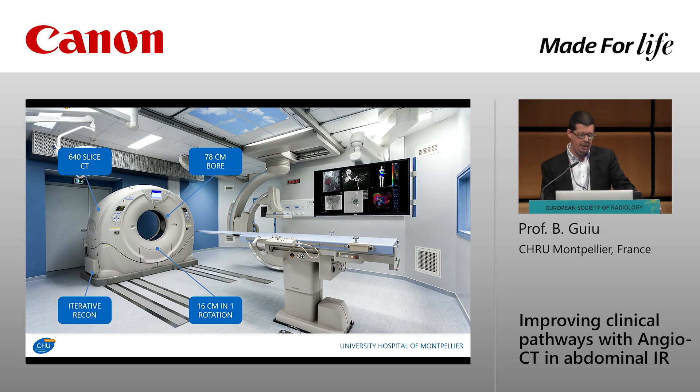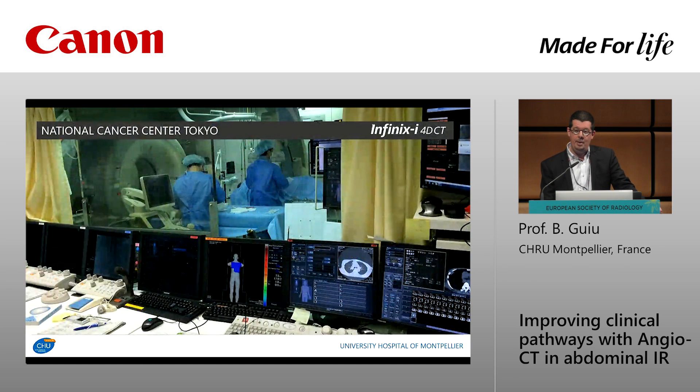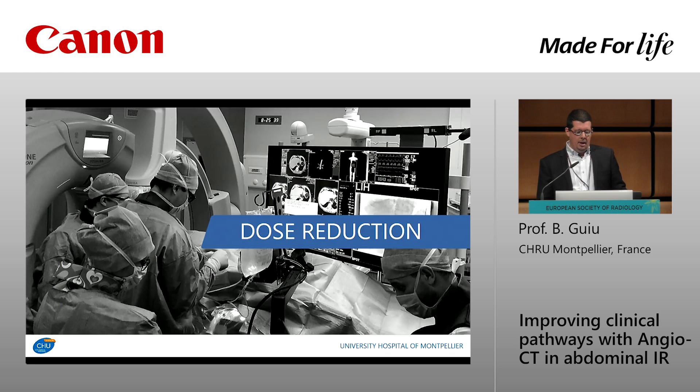Another picture shows both systems working together. This image comes from Tokyo National Cancer Center — we are very impressed by this kind of cockpit for the control room, with many screens and keyboards. Now large screens can provide the equivalent of four different screens, meaning fewer keyboards and mice, which is much more practical in small control rooms. I would like to start with the problem of dose, because we combine two different imaging modalities.